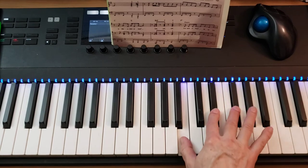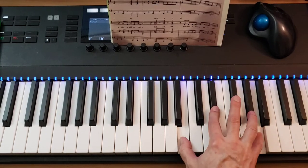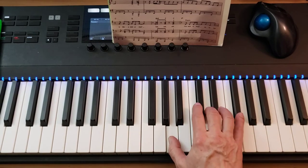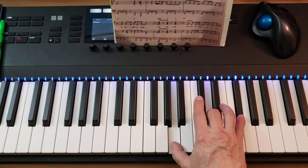B, D sharp, and F sharp. B, D sharp, and A. And then A natural, D, and F sharp. That's the end of the first line.